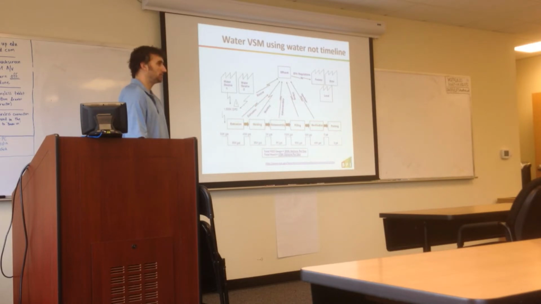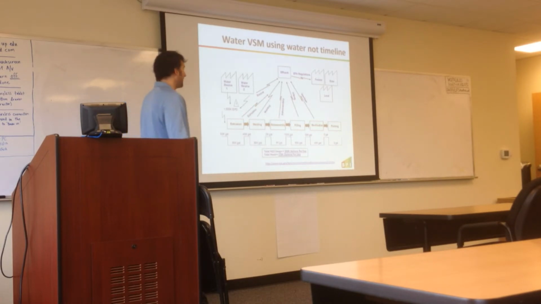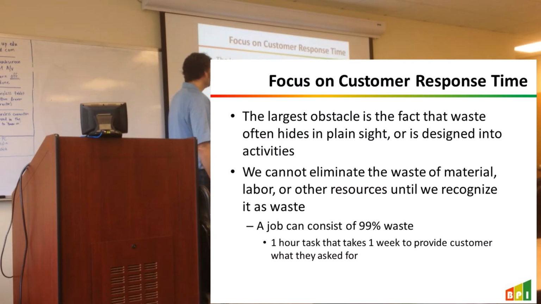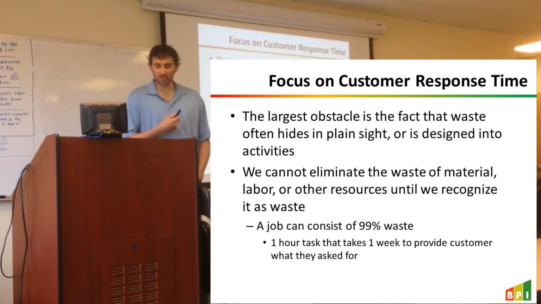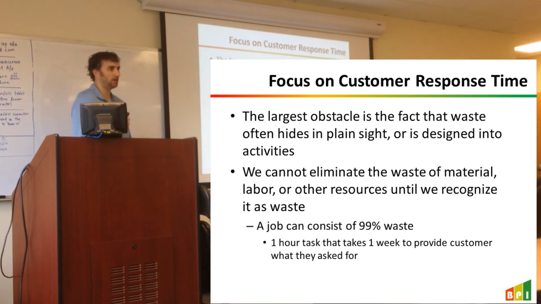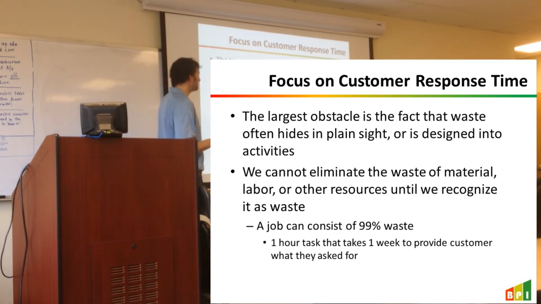So there's some other tweaks to the process map, the value stream map you can put in here. So again, the goal is to really focus around the customer response time. And often people don't see it because each individual process is focused on their work and no one is looking between the processes and where the handoffs occur. So every time there's a handoff, to me, a little alarm goes off in my head, like there's probably some inefficiencies and waste in how that's being handed off. So that's the place we need to start.